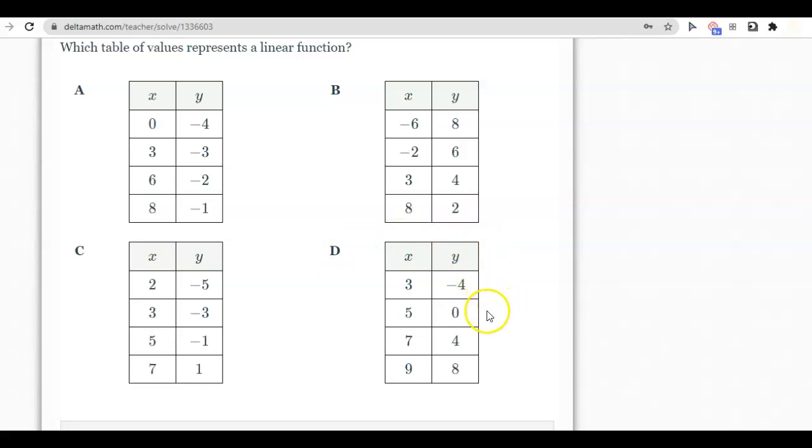Here I'm going plus 4, plus 4, plus 4. So my rise is positive 4. My change in y is positive 4. Let's see if it holds constant. Plus 2, plus 2, plus 2. So from each point to the next point, the slope stays the same. Positive 4 divided by positive 2 gives me a slope of 2. And if I were to graph this, I would see a straight line with a slope of 2. And that's how I would know that is the linear function.